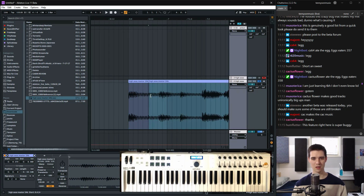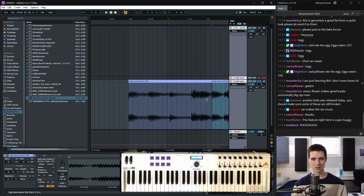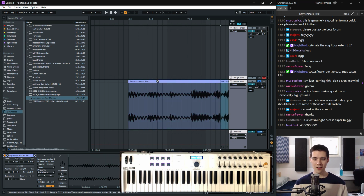This is another glitchy thing in Ableton, clips that are tucked underneath each other. I don't think they're supposed to be able to do that at all, so it breaks the program. If I drag this out, it's there, but if I drag it this way, it crops it. I don't know what's really happening. It's really weird.